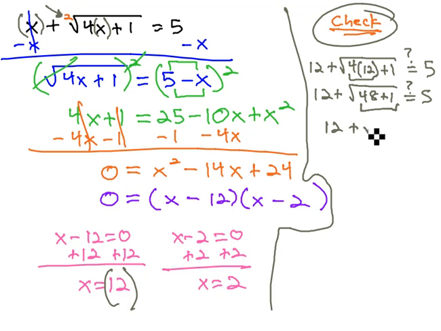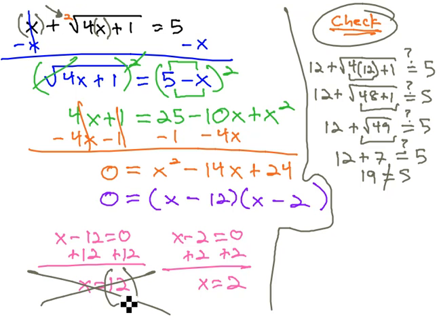Adding under the square root, we get 12 plus the square root of 49, hopefully that equals 5. The square root of 49 is 7, 12 plus 7, hopefully that equals 5, but actually it equals 19. That does not work, 12 is an extraneous solution, so we have to throw it out.